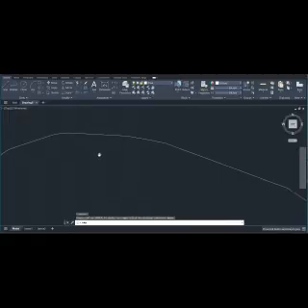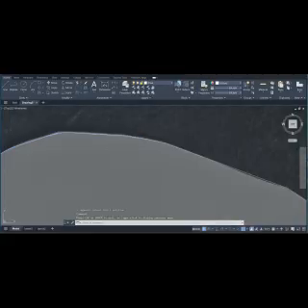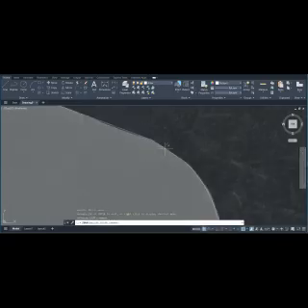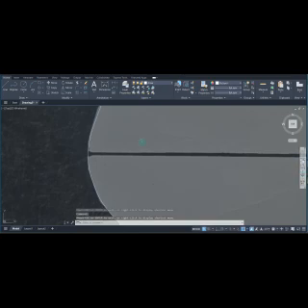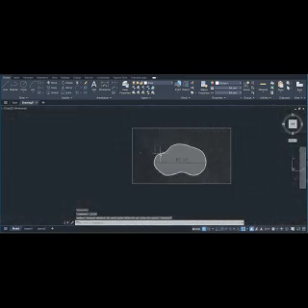Move around, there's another point here, hit that, bring it back, hit that, hit join. Now we can test it, yep. So now let's just double check it again.